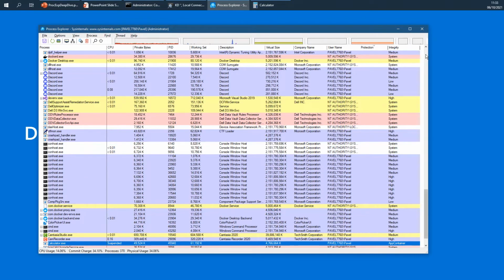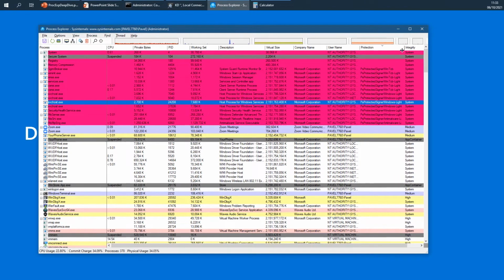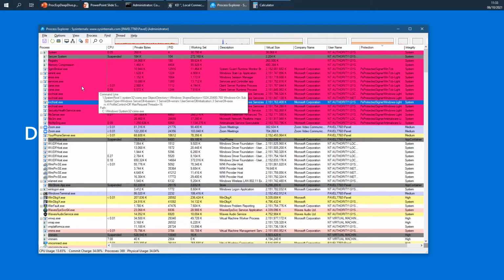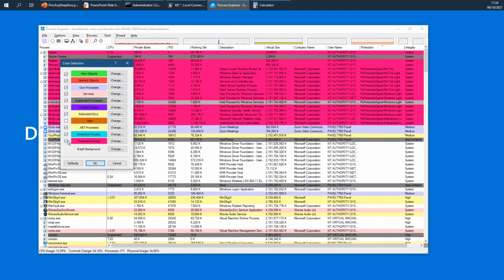If I want, I can even sort here by protection. You can see the various protection values that you have here. These are based on the signer and the level of the signer, so some signers are more powerful than others. And there are these two modules, the classic protected module and the protected light module. This is the fuchsia color. By default, you will not see that color because it is not enabled by default. You can go to Options, Configure Colors, and then enable that color if you wish.